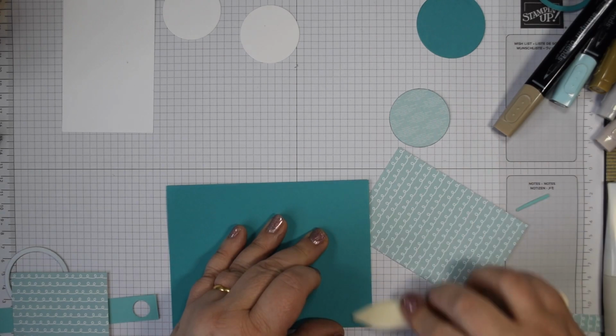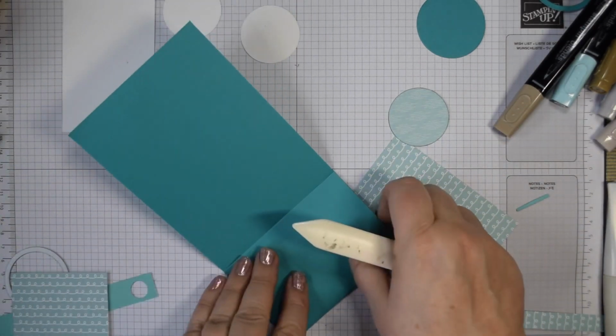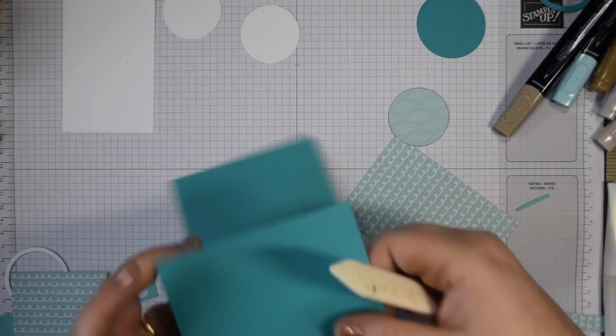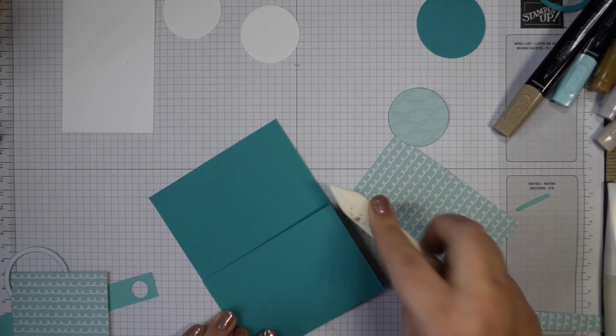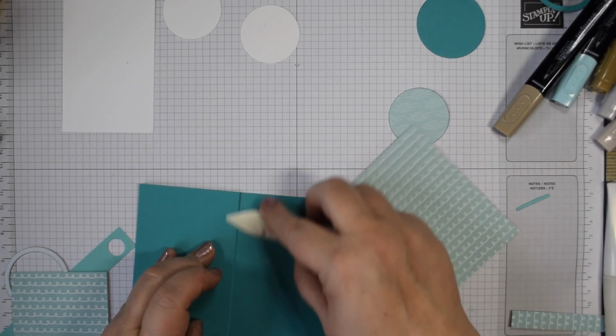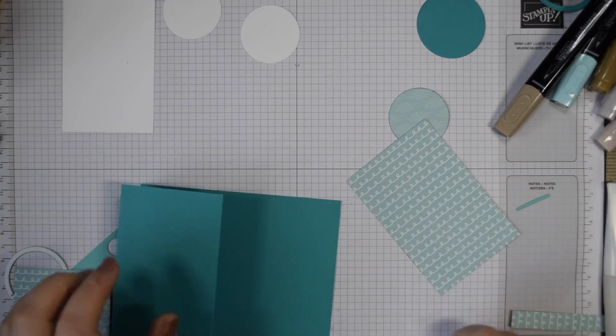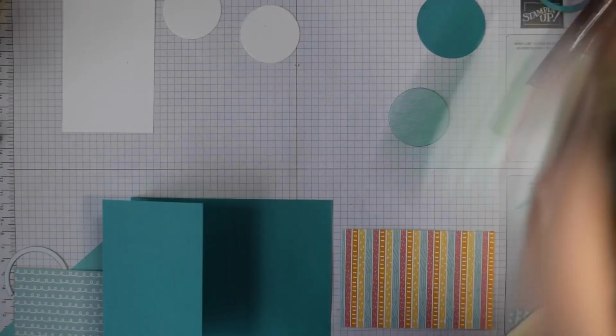So bone folder, really good for creasing these. Good idea to fold it with the crease first before you fold it back to create that Z fold. And this is where, if you've got any cuts that are slightly raised, just run your bone folder over those edges as well. And now we can add our panels.